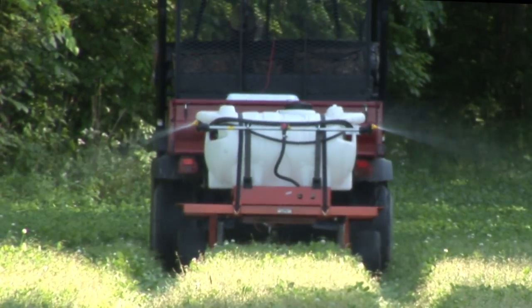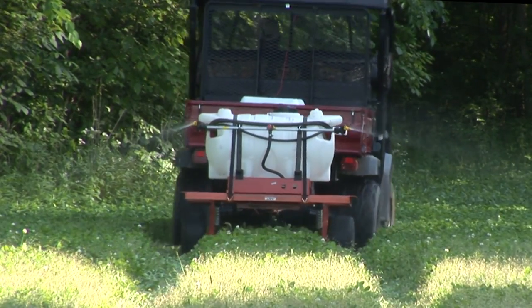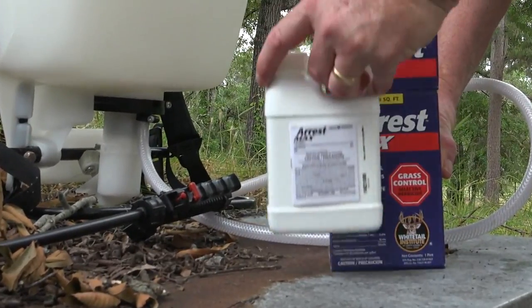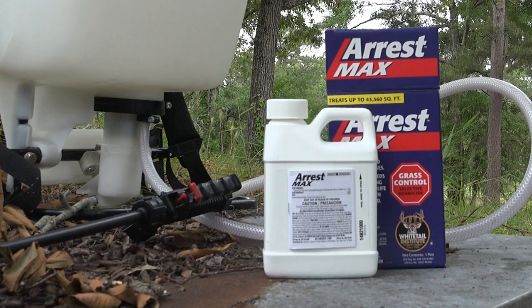The Arrest Max and Slay labels provide complete, accurate information on what forages Arrest Max and Slay can be used in, what grasses and other weeds they will control, how to mix the spray solutions, and other important information. You can find the labels on the herbicide packaging and at whitetailinstitute.com.